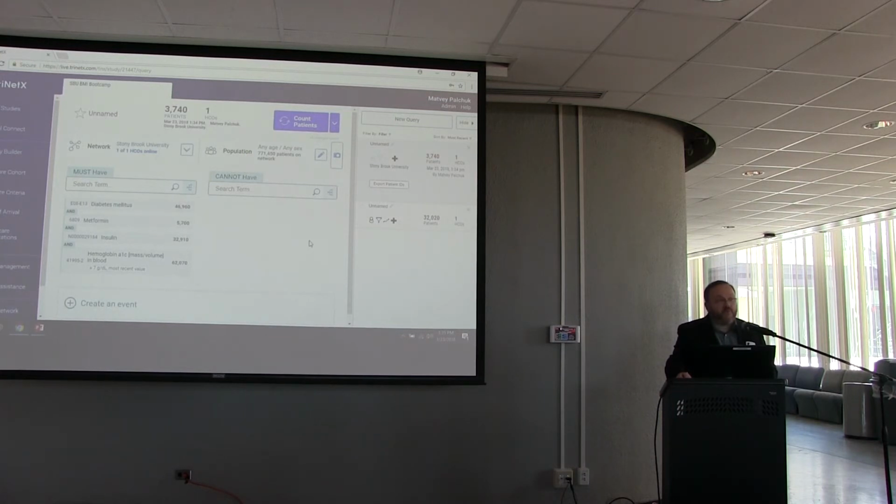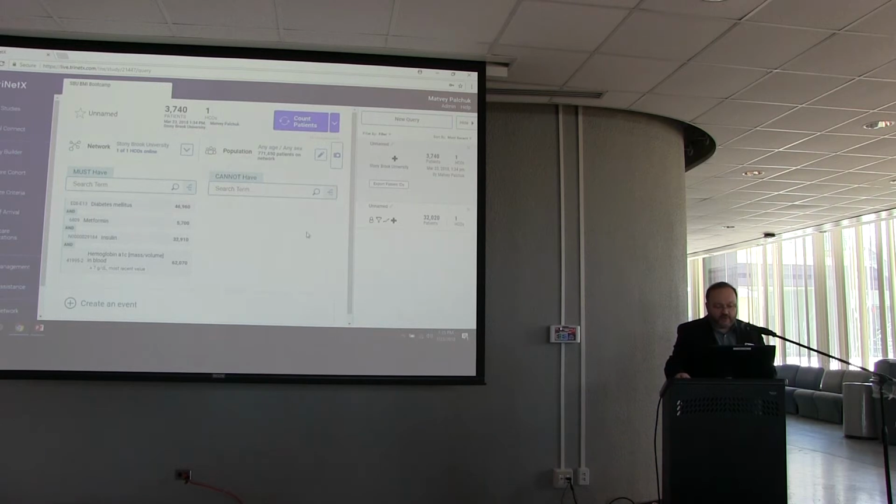So this is the most basic operation of the tool. You basically enumerate the things you want your group of patients to have by hunting and picking and finding things you want. You click this button and you find out how many. It does a lot more. We'll go into the details. You've already seen Liz show some of this, but I want to make sure we have this basic stuff sort of down.